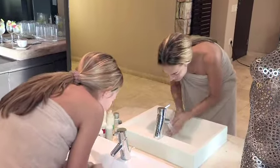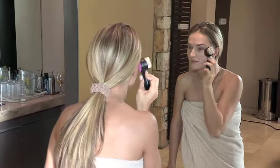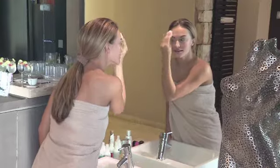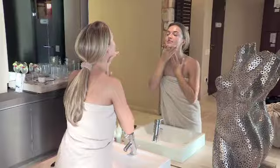As we age our skin begins to change and slowly loses its elasticity. My skin don'ts: never sleep with makeup — no matter how late you get in, make sure your skin's regenerative process can take place at night. Never leave the house without sunscreen — we live in South Africa, otherwise we'll look 50 when we're in our 20s. And never touch your face — there's so much bacteria on our hands that we unknowingly put on our face.